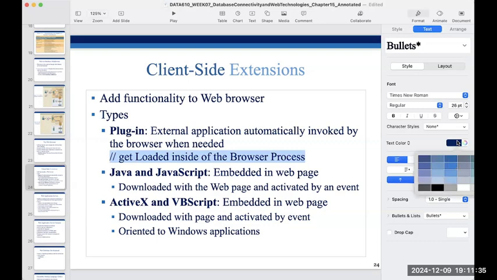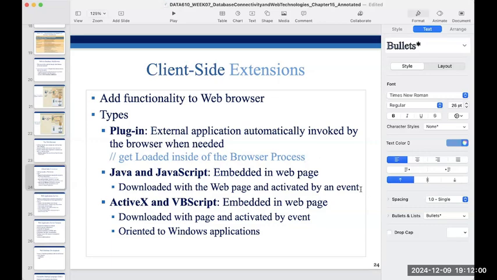Process means an instance of a running program that is rotating to use the CPU, and it has its own memory RAM space for data and code loading. So this plugin gets loaded into the process of the browser. That's one option.